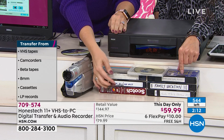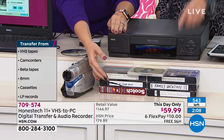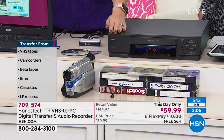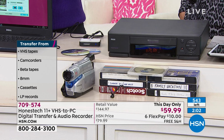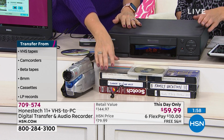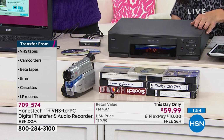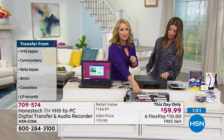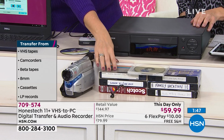This is my fear. We're never watching or enjoying these anymore, right? Once you make it digital, once you put it on your cell phone or post it to social media, this is the way that we're gonna be able to preserve it for future generations and ensure that it's there tomorrow. In this format, especially if it's being exposed to the elements or heat or water, this is not gonna last. This media was only meant to last about 25 years. I'll tell you, the time is up on a lot of these VHS tapes.